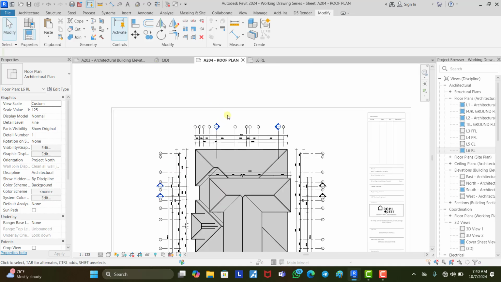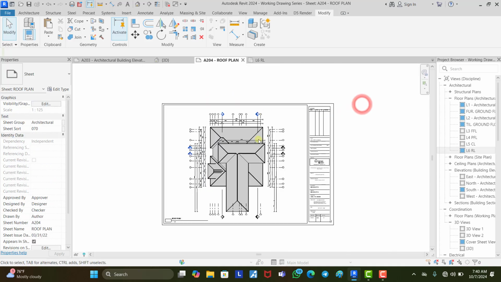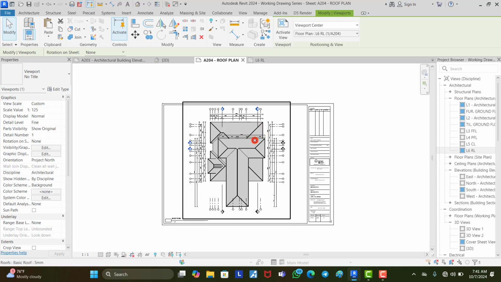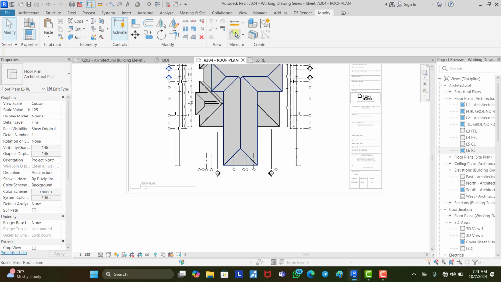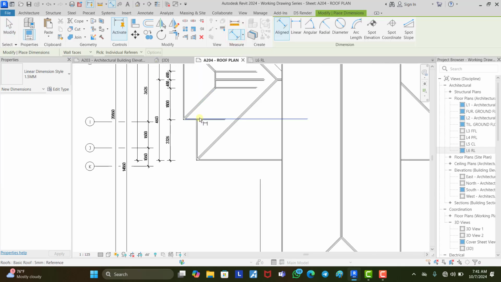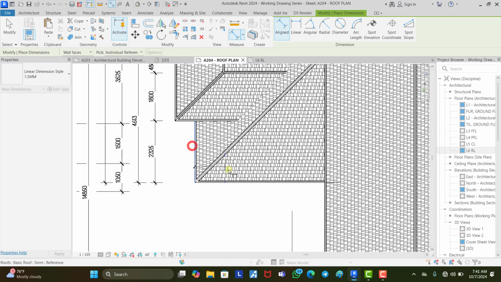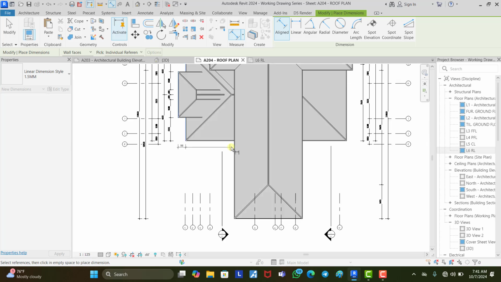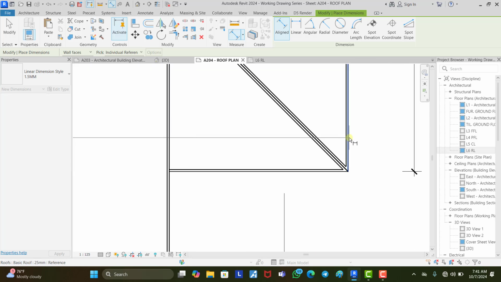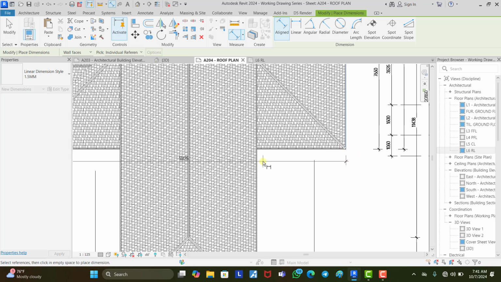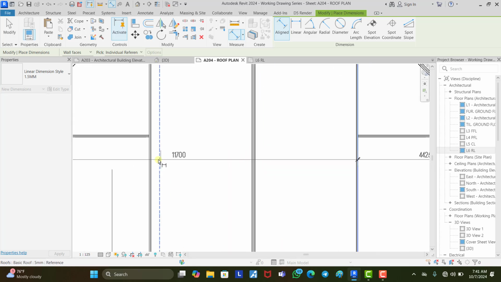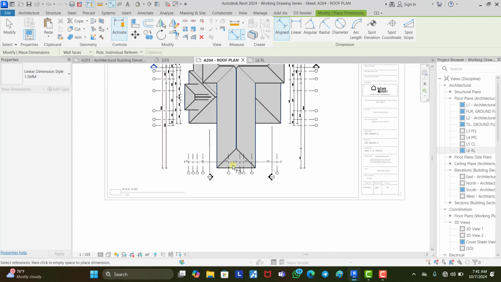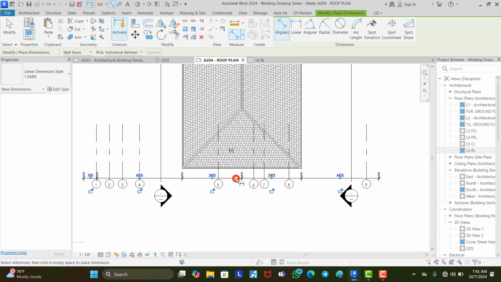So because we now have a little space at the back here, let's click on this and let's take it back a little bit. Okay, so we can have space for the front here. So we click on our dimension. Okay, then we start with this. Click on this place. Okay, then we take it down to this point, down to this point, down to this point, and to this point. Okay, so we have this one.